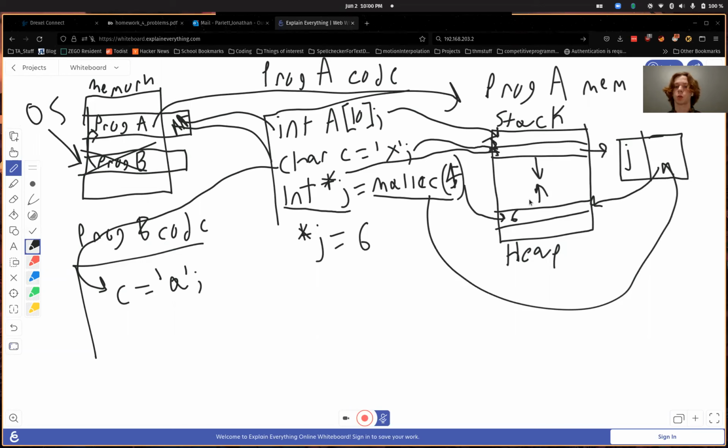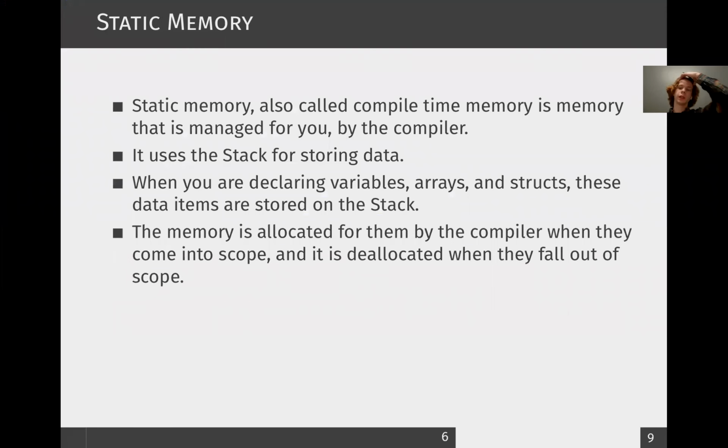But the actual address that is returned by malloc is stored on the stack, because j is a statically declared variable that is stored on the stack. We're going to describe this with more detail later in another video, but it is an important distinction to not confuse. The memory is allocated for them by the compiler when they come into scope and is deallocated when they fall out of scope. This is true of variables, arrays, and structs.